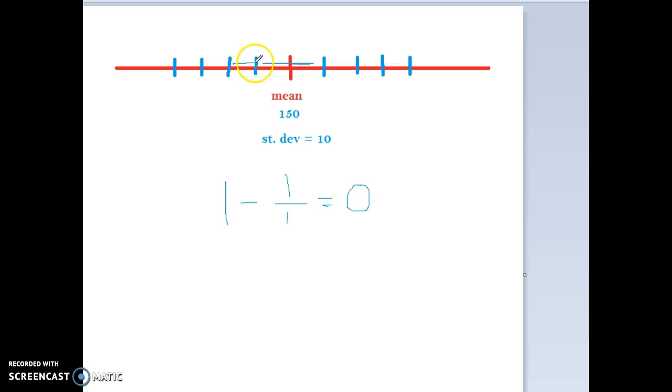How many people lie within two standard deviations? So again, with our numbers, that means they're within 130 and 140 below, or two standard deviations above would be 160, 170. What percentage of people lie within two standard deviations? 1 minus 1 over 2 squared, which would be 4. So now we get 75%. So for any distribution, no matter what it is, if you know the mean and the standard deviation, you can claim that 75% of the data will be within two standard deviations of the mean.